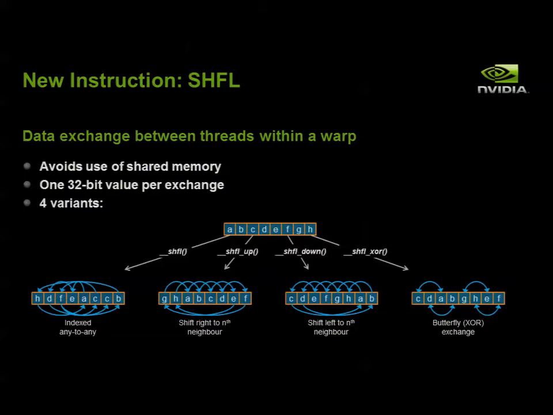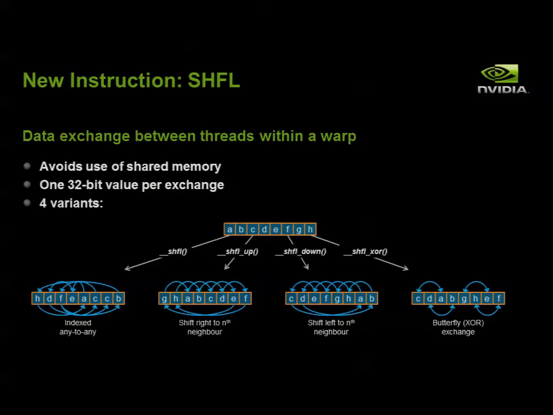So the benefit here is that you don't need to have a synchronization between writing your data to shared memory and pulling it back out. The other benefit is also that you don't need any shared memory. And as you remember, shared memory is one of those limited resources that is shared amongst all the threads that execute on a streaming multiprocessor. So not having to set aside space in shared memory for just such an exchange can be very beneficial too. Right, so that's the extra benefit.